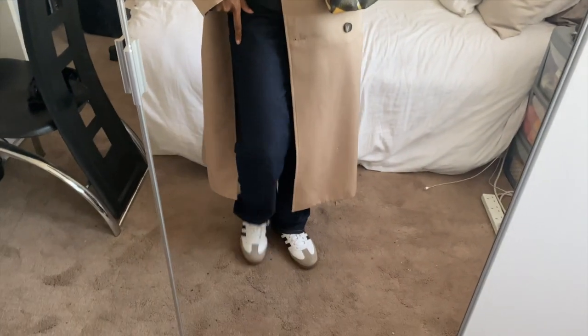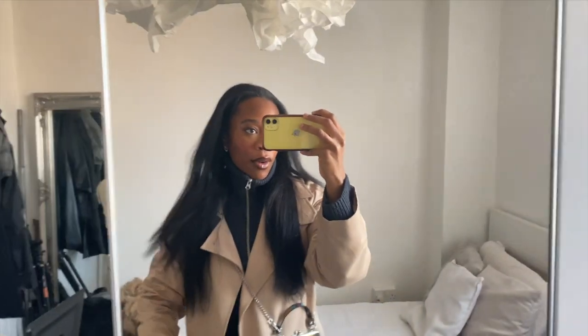Okay guys, so this is my outfit for today. I have on my Justine Clenquet earrings, this jumper from Weekday, my Mou Lola top, and I'm wearing this H&M trench coat and my Vivienne Westwood bag and my COS jeans. Just need to show you guys my COS jeans and my Sambas earrings. So this is my outfit for today. Hopefully I'll stay warm in this because it's like minus 100.